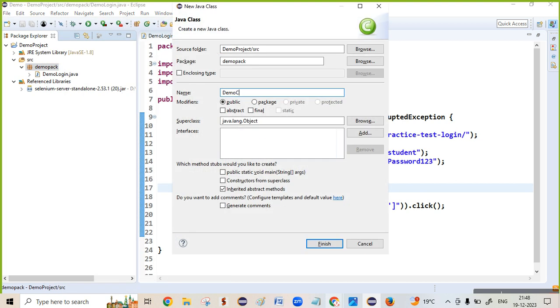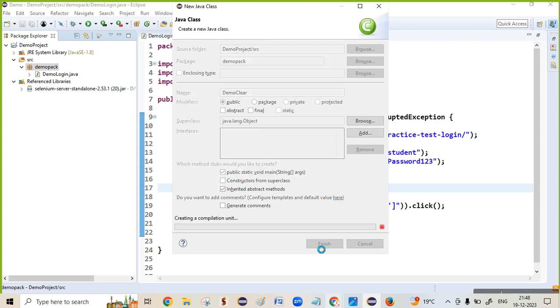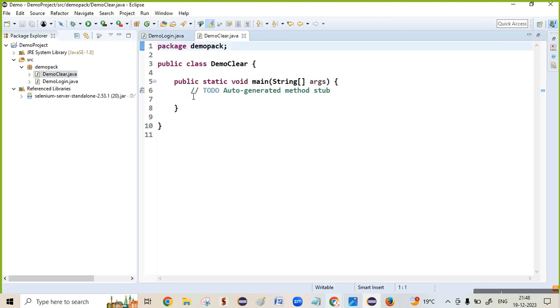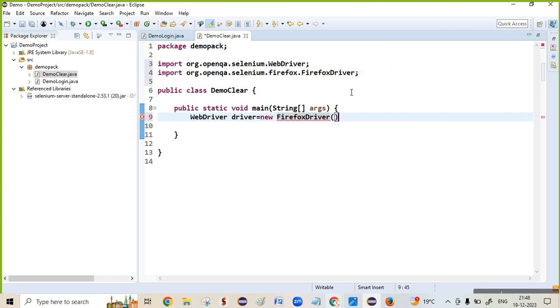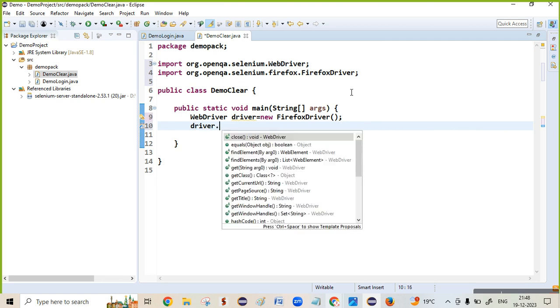Demo clear. WebDriver driver equal to new FirefoxDriver.